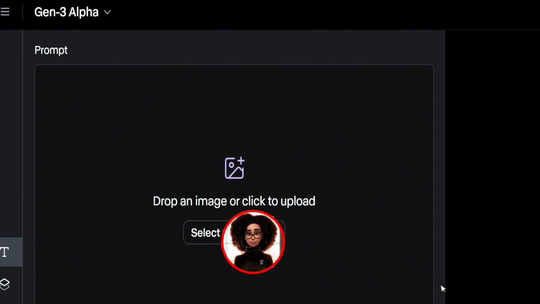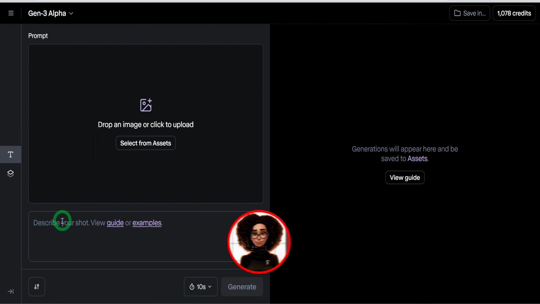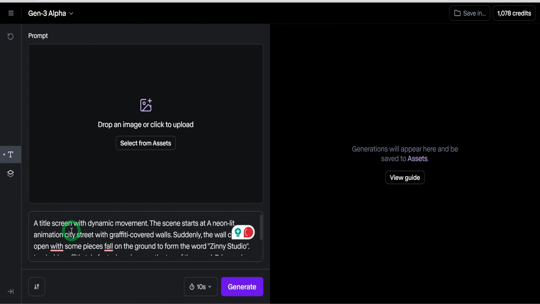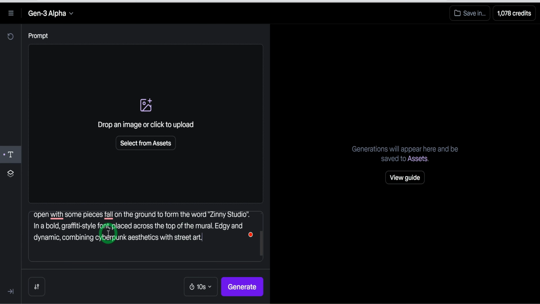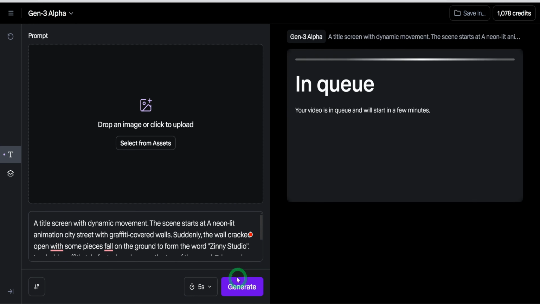Select the first one because the first thing I want to show you would be the logo opening that I created at the beginning of this video, where you saw LTX Studio etched into a wall, the prompt that I used for that specific opening. And here you could choose 5 seconds or 10 seconds. We're going to make it 5 seconds and then click on generate here, and it's going to queue up and it will start generating. And once it's done, we'll look at the result.